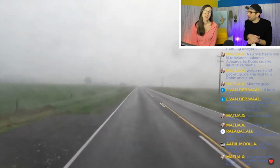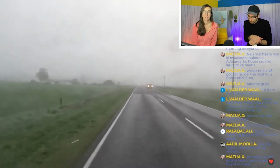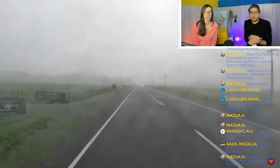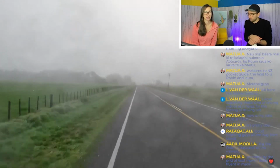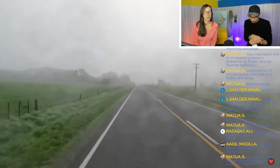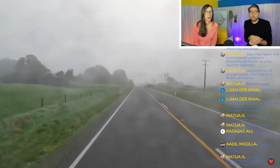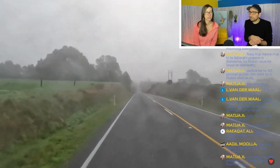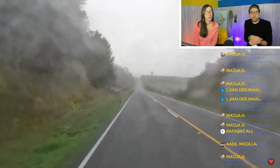Nora, take it away. Okay, first on the list we have respect the speed limits. There are various speed limits that are signposted, usually on the side of the road. Very easy to spot signs and a very good indication of what speed you should be going. Even on the national highways, where you can go the national speed limit, which is 100 kilometers per hour, there are, of course, a lot of twists and turns on the road.